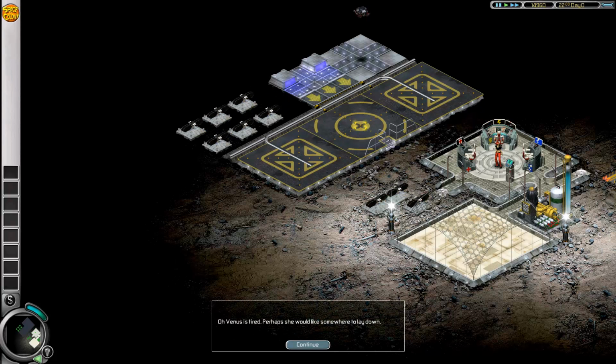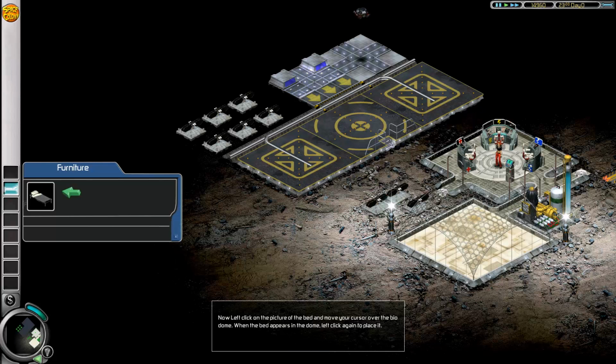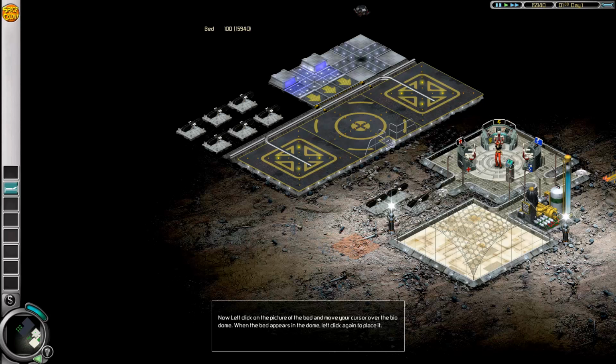Oh, Venus is tired. Perhaps she would like somewhere to lay down. Left-click on the bed icon. Now left-click on the picture of the bed and move your cursor over the biodome. When the bed appears in the dome, left-click again to place it.